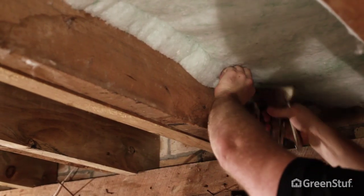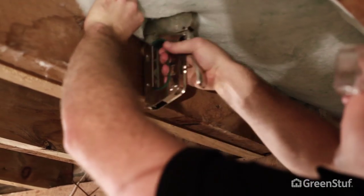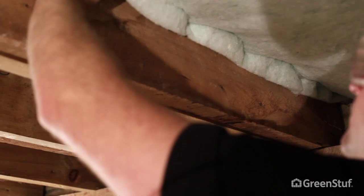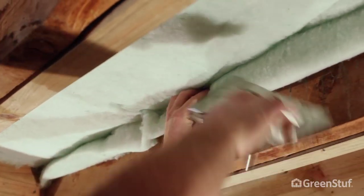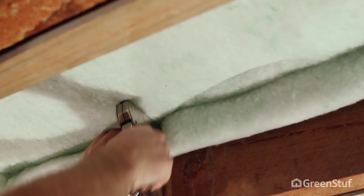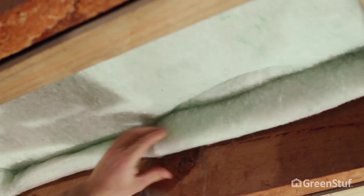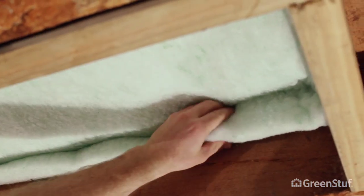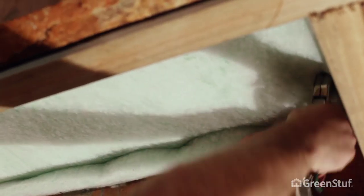For the first 200mm of the joist run, staple every 50 to 100mm and then increase it up to 300mm intervals after that. The insulation should be pulled tight between the joists and stapled without compression. Remember, it should be stapled 75mm from the top of the joist and not directly to the floor, otherwise you'll reduce the insulation performance. GreenStuf Underfloor should be installed without visible folds or compression lines, other than the stapled folded edge.